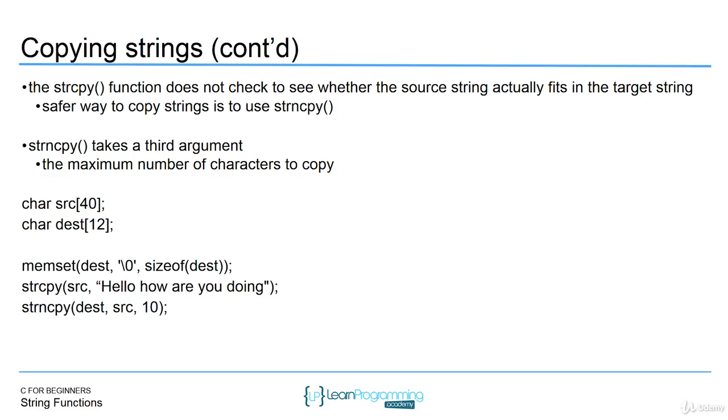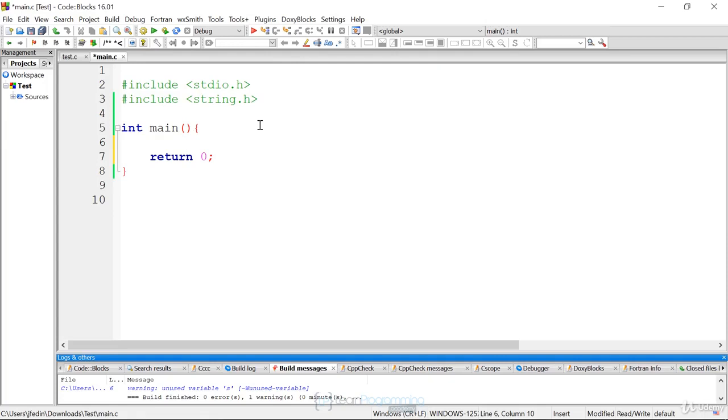So let's go into Code::Blocks and look at strlen and look at copying strings to see exactly how these work. So here we have our main. And to get the string length is really easy. We're going to create our character array. We know how to create a character array. We don't want to specify the size, but we've got to put the name first and then the brackets. And then we can initialize it with whatever we want, say inside double quotes. Double quotes represent string literals. So I can just say, "my name is Jason".